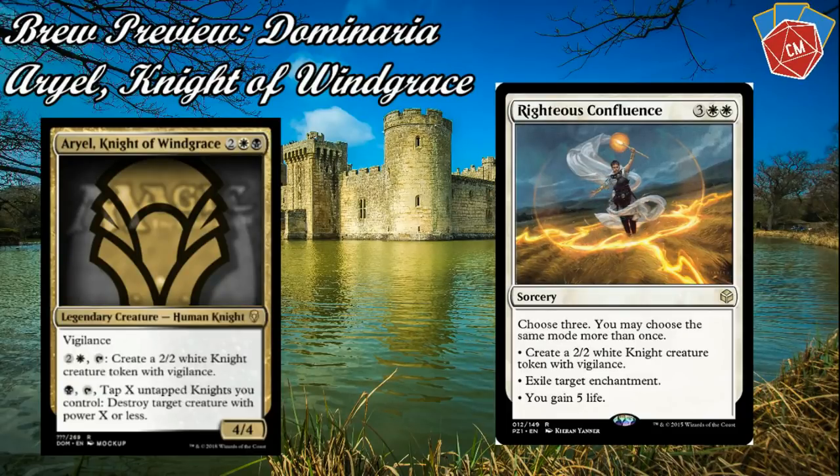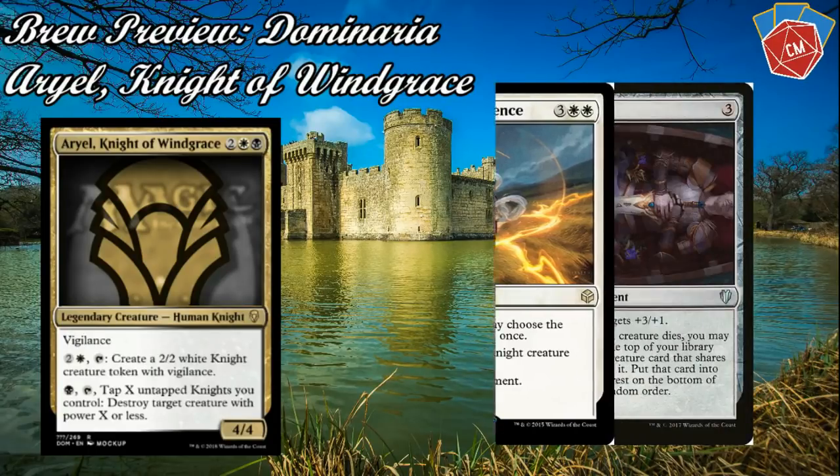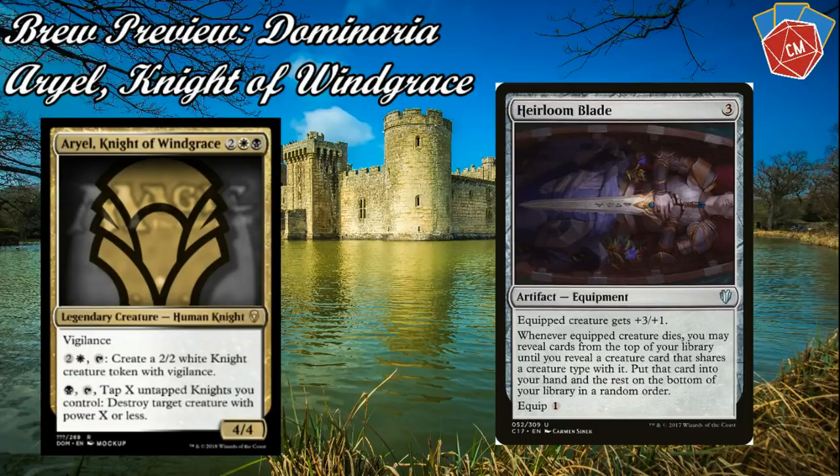So I could definitely see creating 2 knights and then exiling an enchantment, or any number of modes here that would work great for us. And then getting into a little bit more tribal stuff, we've got an Heirloom Blade. So 3 colorless, it's an artifact equipment. What's a knight without their sword, really?